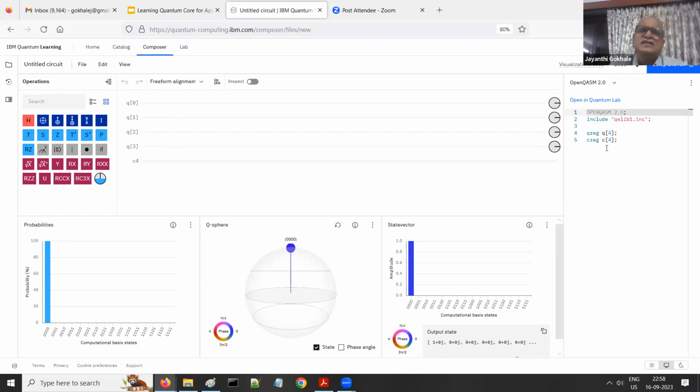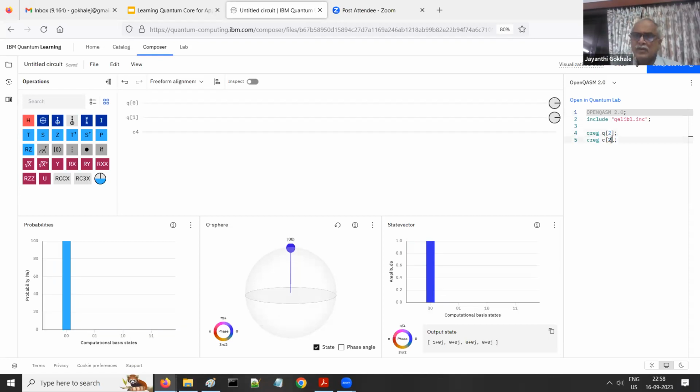These are called the Q register and the classical register. These are basically registers which hold the quantum state for the Q registers and the classical state for the C registers. And right now, let us say I don't want 4 bits each, so I can just reduce that from 4 down to 2.